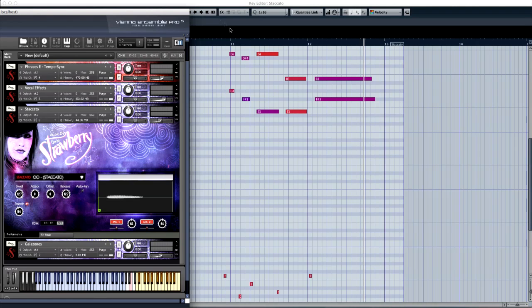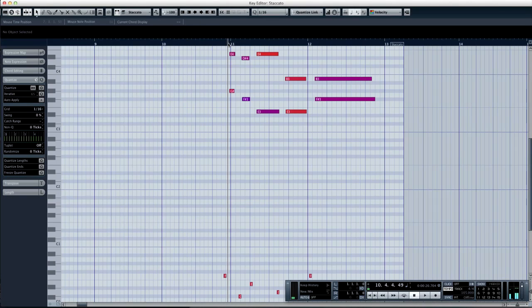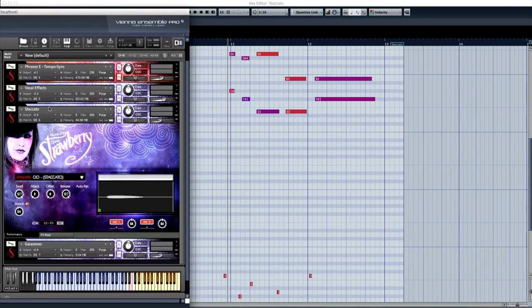All right, so let me just go back and show you this as well, just to show you how the multi-samples are arranged in here with the various round robins per sample. So you could take a look at the transient window, and it's pretty cool. Let's say I'm going to do a sequence of 4 notes here, you could take a look at how the transient changes on each one. So you're visually seeing what's going on with the round robins. So that gives you a bit of a visual representation of what you're seeing with the multi-sample staccatos right there.